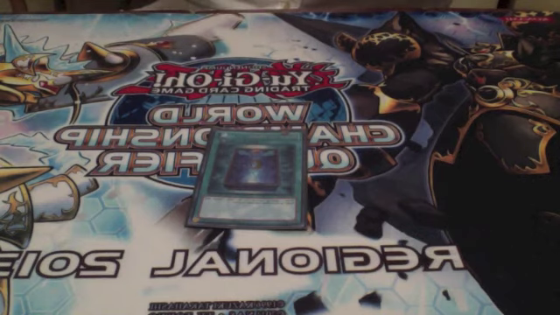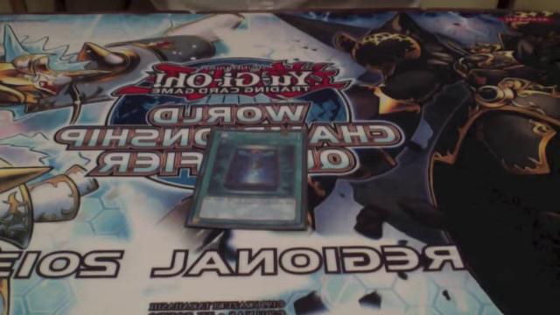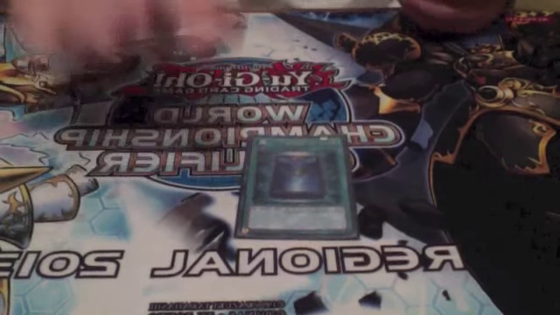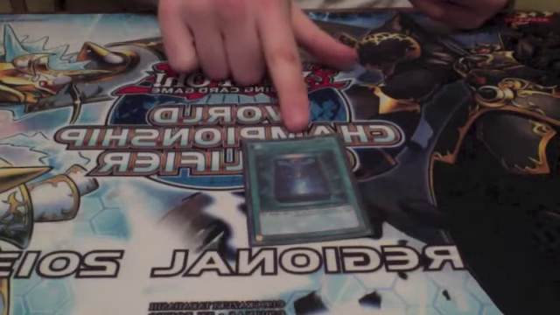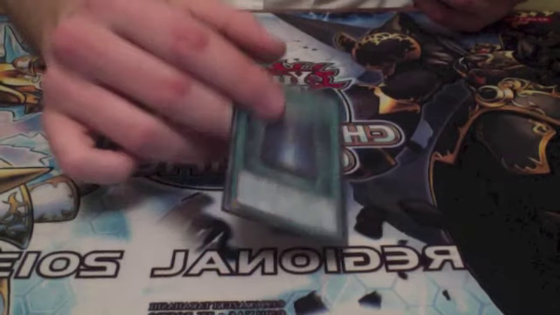So Compulse is not optimal, especially since it gives you that heavy minus against decks like Fire Fist, and really doesn't help you against Mermail. So I decided to go with Book of Moon because it accomplishes all those things that Compulsory does by stopping monsters that can't necessarily be destroyed by card effects and things like that.